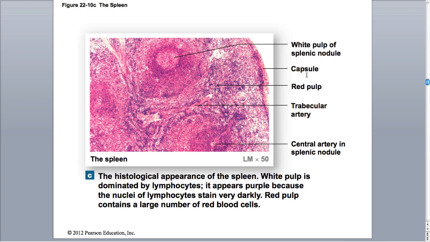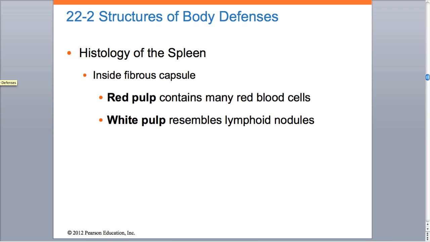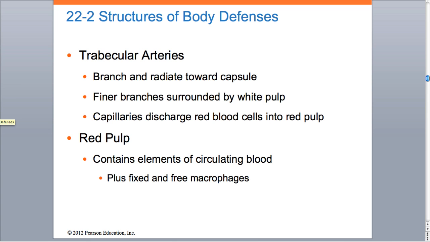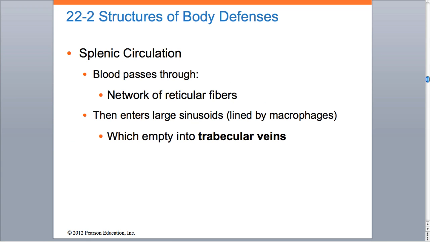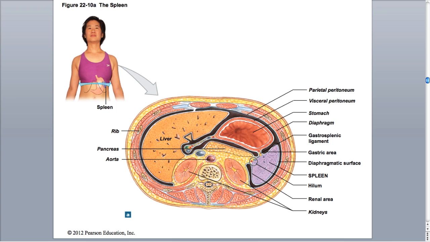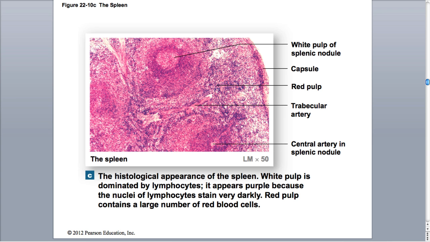So these terms that you see on the right-hand margin, these terms were on the slides that I just passed up. So be generally aware of terms like red pulp, white pulp. Be aware of what happens in the red pulp. And again, remember, red pulp goes with macrophages. Don't care too much about that one. Then the micrograph of the spleen, and now I'm on my next slide.